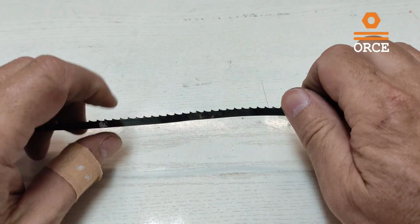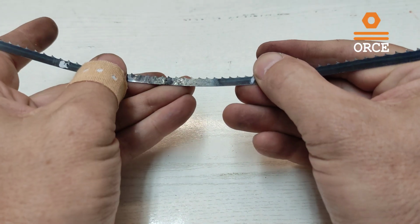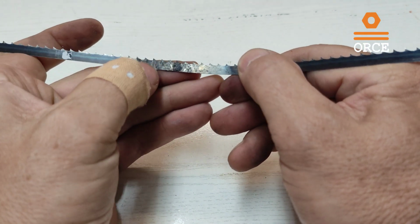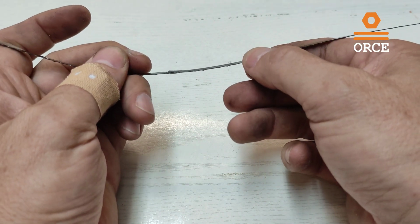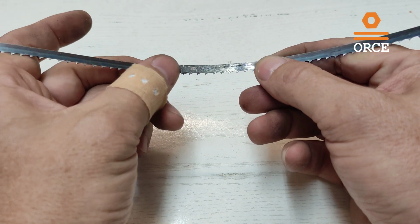Okay, the process of heating up is over. Now let's see the result. This is the upper part. As you can see, the brazing is done very nicely, or I think so. This is the profile, and this is the lower part.